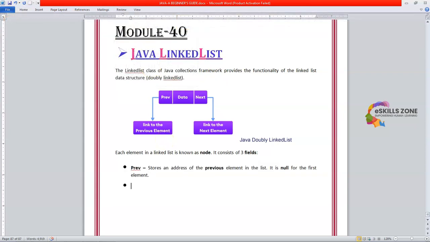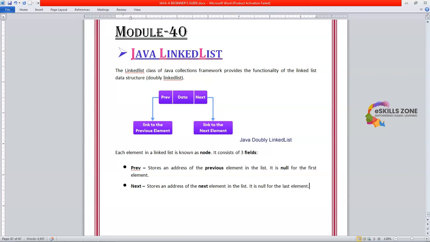We'll discuss the second one, which is called next, and it stores an address of the next element in the list, and it is null for the last element.